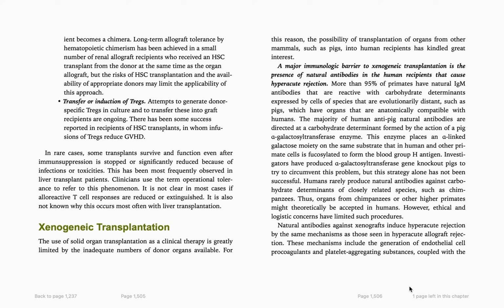Xenogenic transplantation. The use of solid organ transplantation as clinical therapy is greatly limited by the inadequate number of donor organs available. For this reason, the possibility of transplantation of organs from mammals such as pigs into human recipients has kindled great interest. A major immunological barrier to xenogenic transplantation is the presence of natural antibodies in human recipients that cause hyperacute rejection.